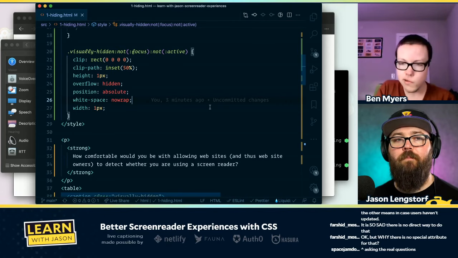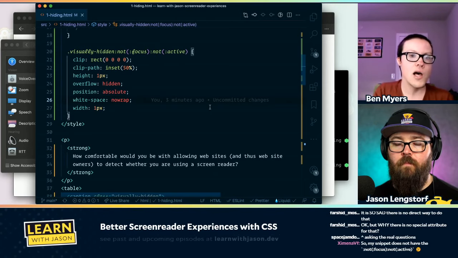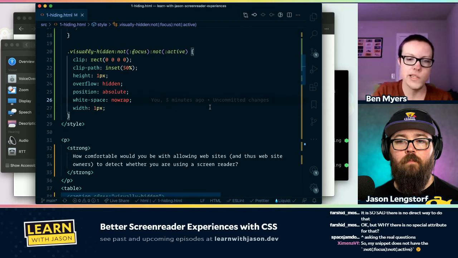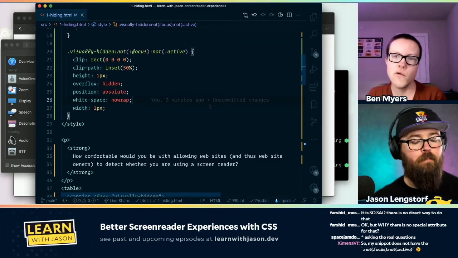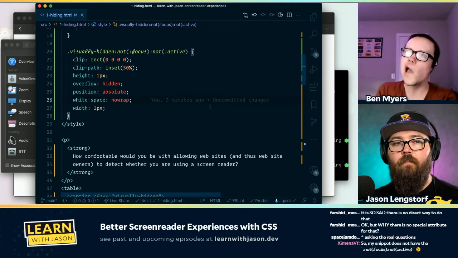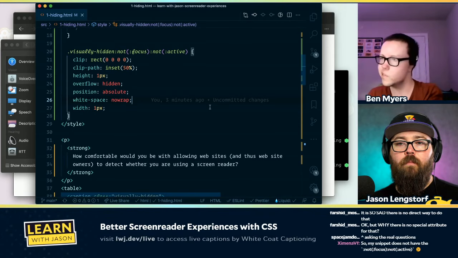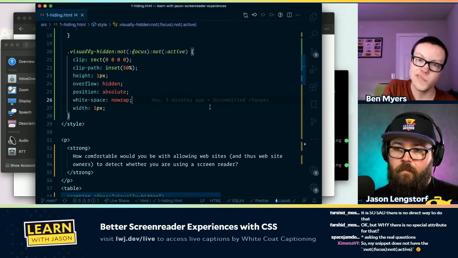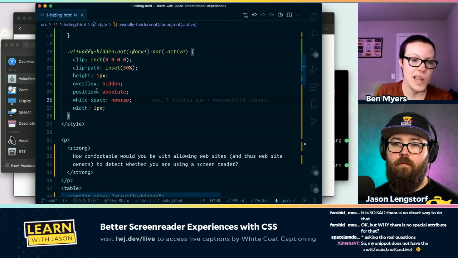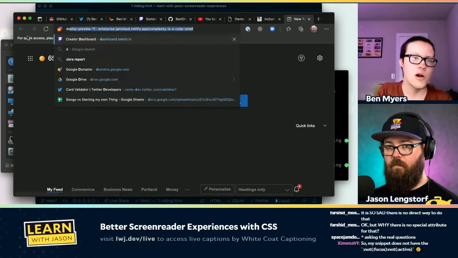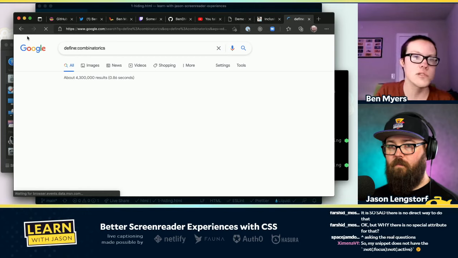Sure. And the other thing is, yes, today is about screen readers. Screen readers are not the only assistive technology, right? In fact, another one that's impacted by a lot of the same stuff is speech control or voice control, where you can tell your computer, click on this link, right? So now we have to consider, oh, are we hiding things for everyone except screen reader users? Or are we hiding things for everyone except assistive technology users? What are the combinatorics of that, right? That's complex, that's hard. So as much as I would love for there to be a native way to do this with one attribute or one CSS rule, there are tons of reasons why that would just be incredibly difficult.